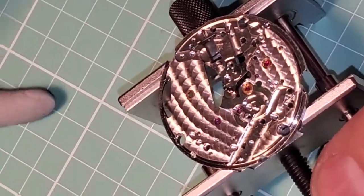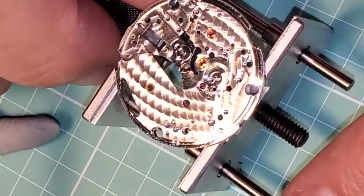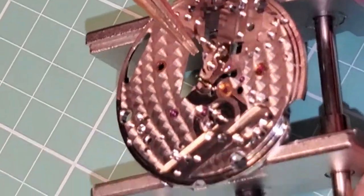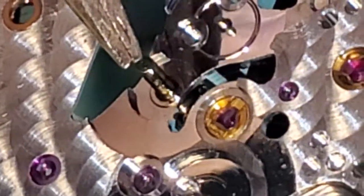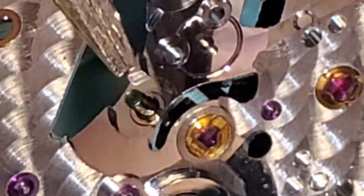So we have, let's just talk about the minute pinion. You said minute pinion. Could be. Well, your third and seconds comes through. There's a green jewel there, and it might be an acrylic pivot. It might not be a jewel. It's green, so I have the feeling it's plastic or an acrylic.